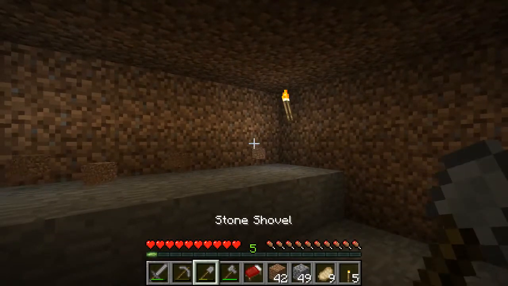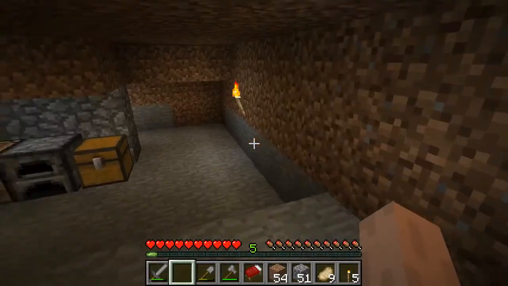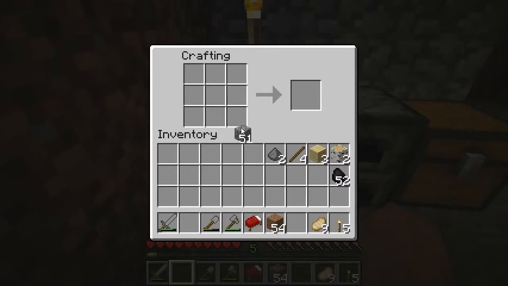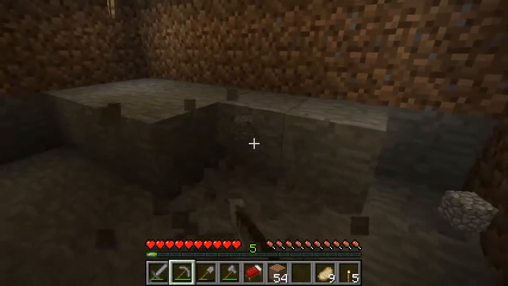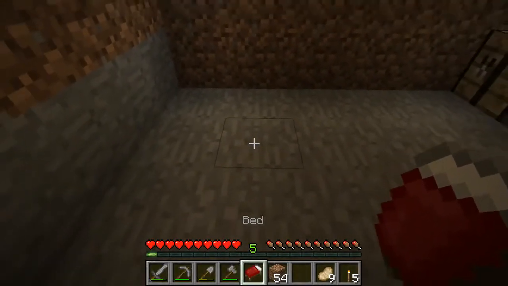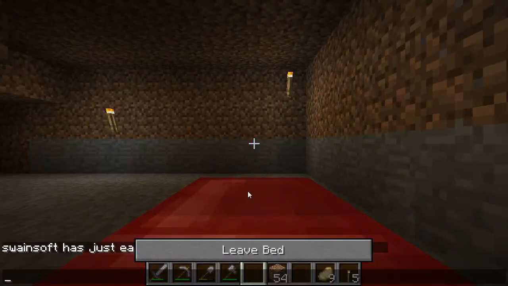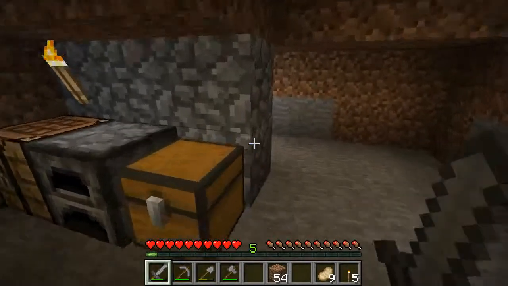And we'll put some torches up in the corners. And yep, there went my pick. So I need to make another one. Why am I in the furnace? That's not going to work very well. There we are, another pick. And we'll finish this up. Alright, now I can put my bed down right about there. And now you right click on this, you can sleep. And you'll wake up ready to go for the next day.